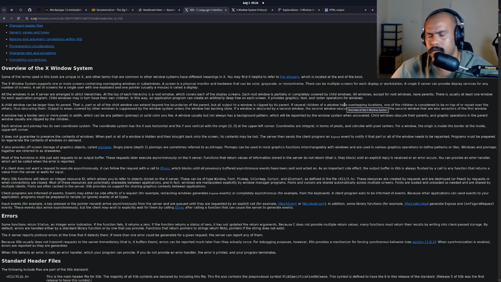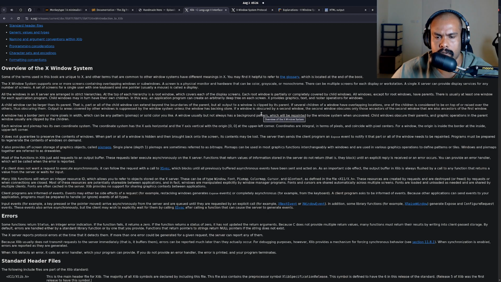If several children of a window have overlapping locations, one of the children is considered to be on top, or raised over the others, thus obscuring them. Output to areas covered by other windows is suppressed by the window system unless the window has backing store.